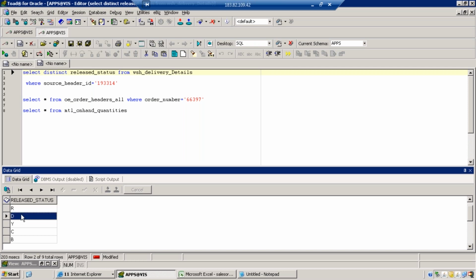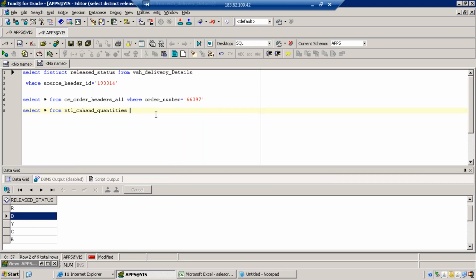we can see from WSH delivery details only. Then the columns available, you have to check. Requested quantity, shipped quantity.